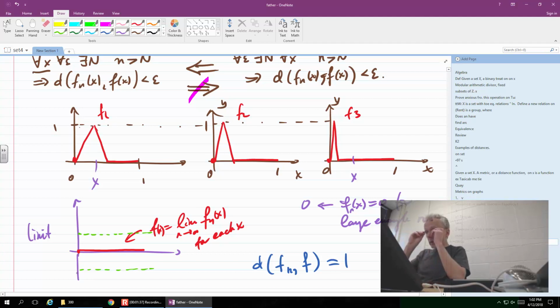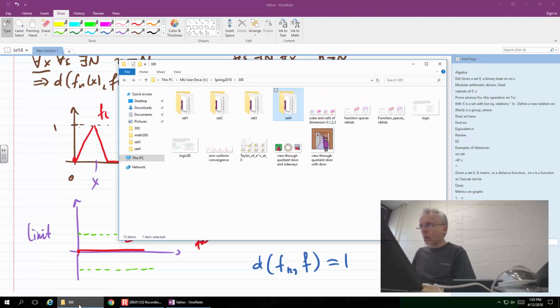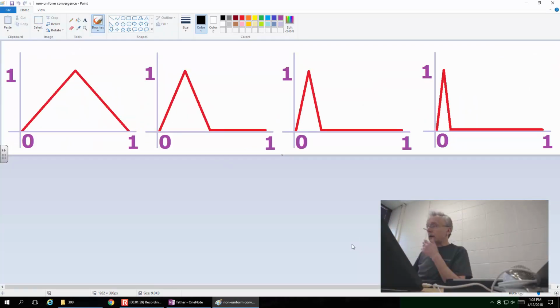to 1. On the other hand, there is, as we demonstrated, a seemingly convincing idea that there is a pointwise convergence on the left. One point at a time. Maybe if I can find that picture. Oh, here it is. Slightly better picture, and you can see the tooth is getting narrower and narrower with the same height.